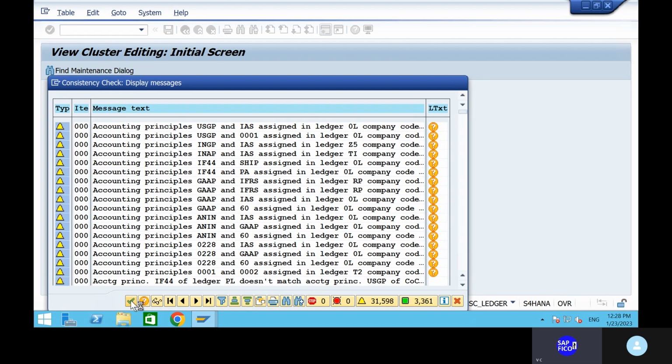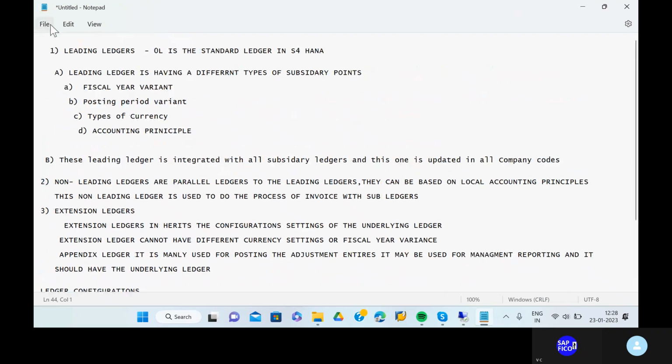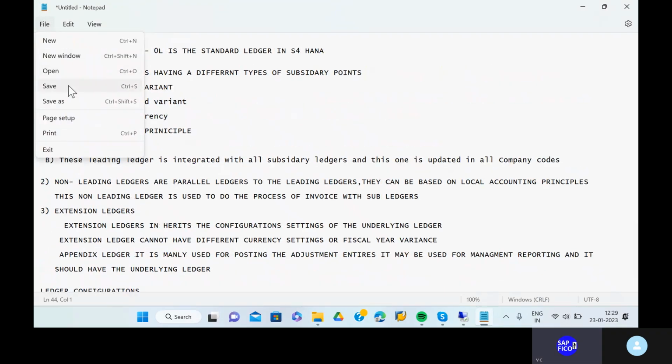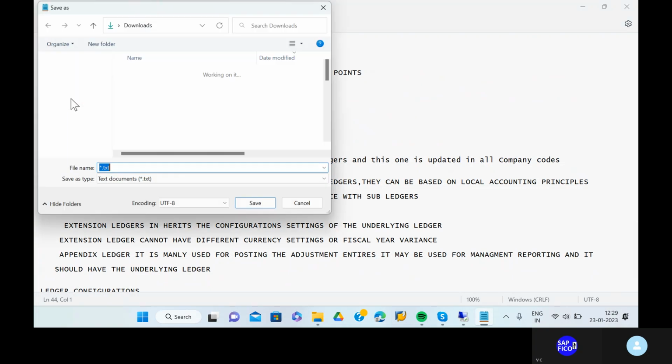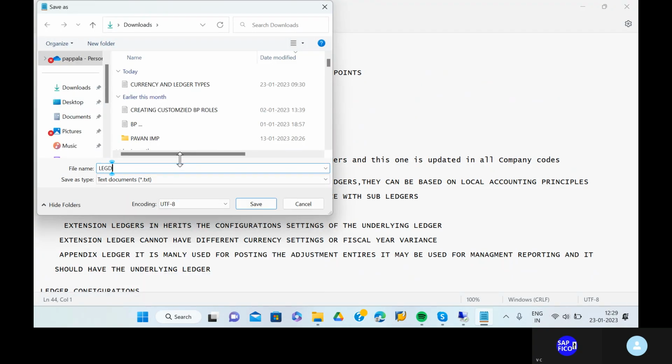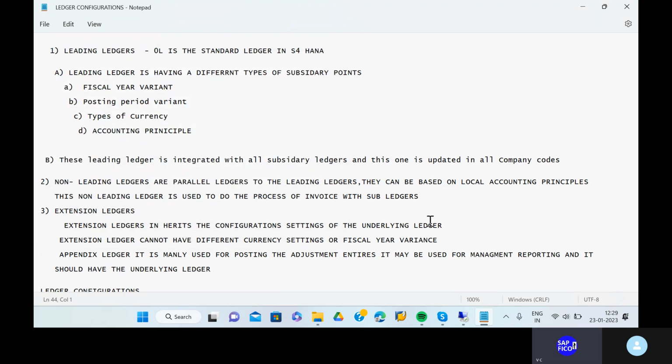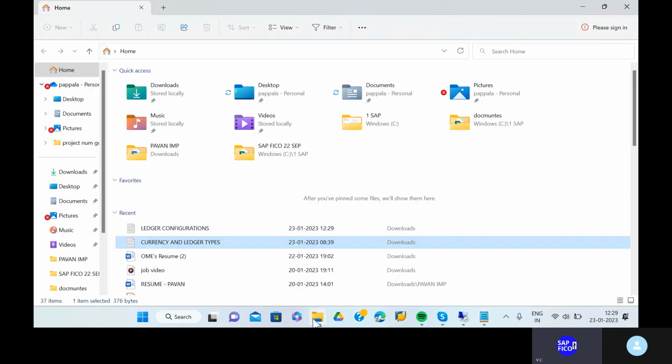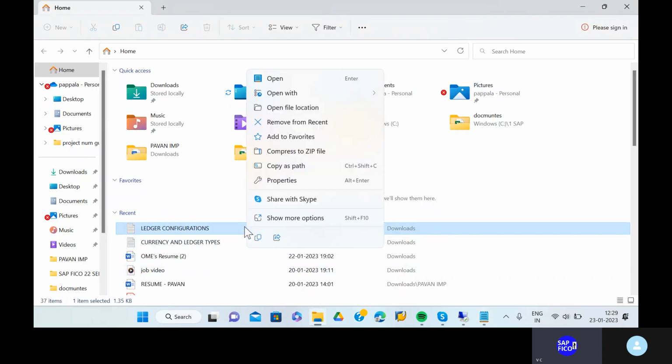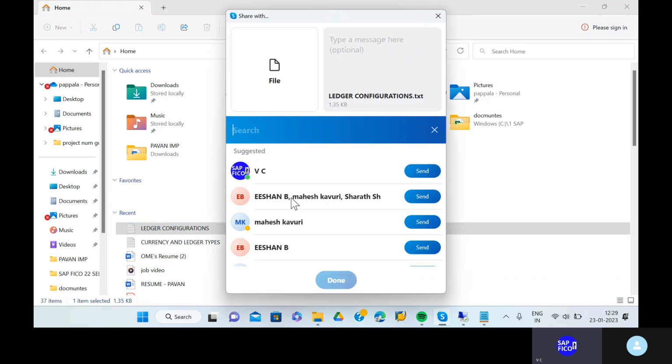Meanwhile, you can save these files. Ledger configurations you can just put down. And share this file to the Skype group. Automatically, we are going to share this file to our morning batch trainees.